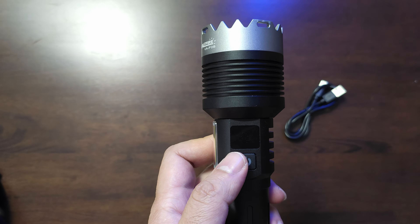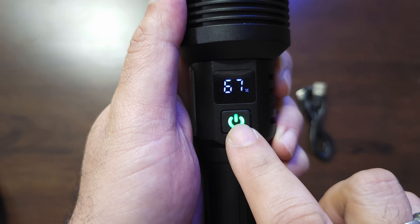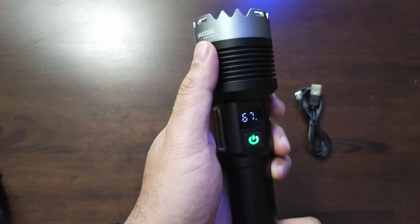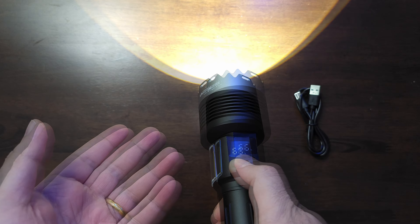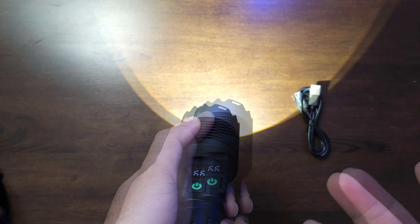Let me show you the function button. This is a single power button and the display. The light is now on in 12,000 lumen mode and you can see it shows battery capacity — currently at about 67%. The button itself is green colored, which looks fantastic and is really easy to find in the dark. If you bring it down a notch, this is about 5,000 lumen, and in this mode the flashlight will last about 12 hours.